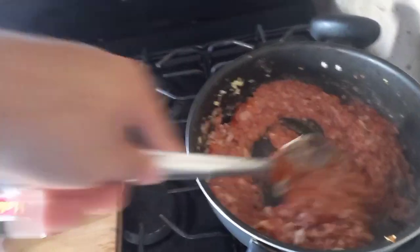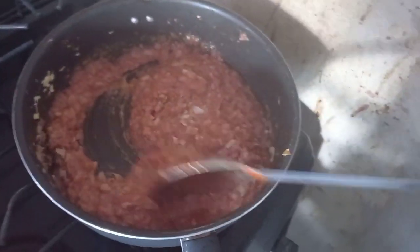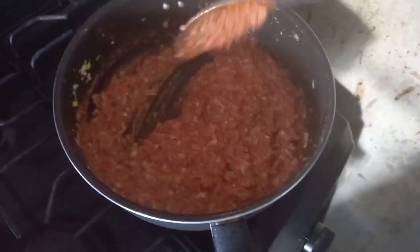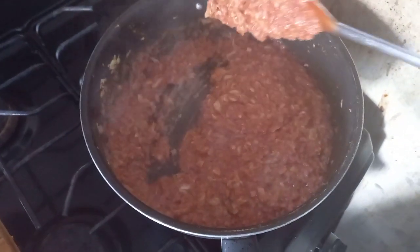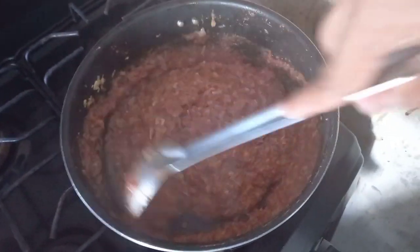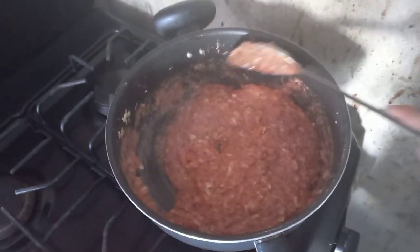Light cook — you want a light cook on it. We're just mixing everything together, let it simmer down for two minutes, and we have the perfect wet — not dry — corned beef. That's all about how you like it as well. I don't like my corned beef dry; I know some of you may like it dry, but eat it how you like.